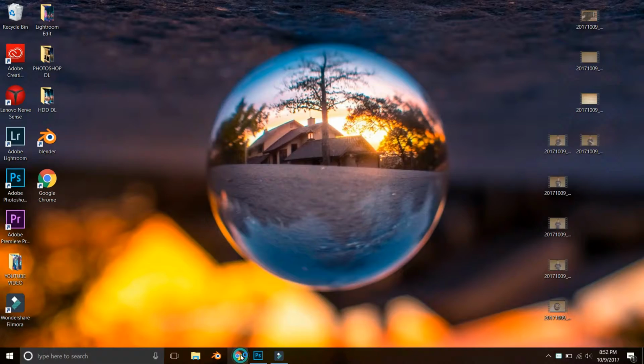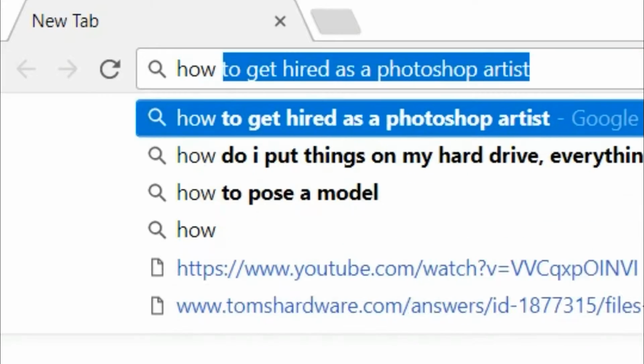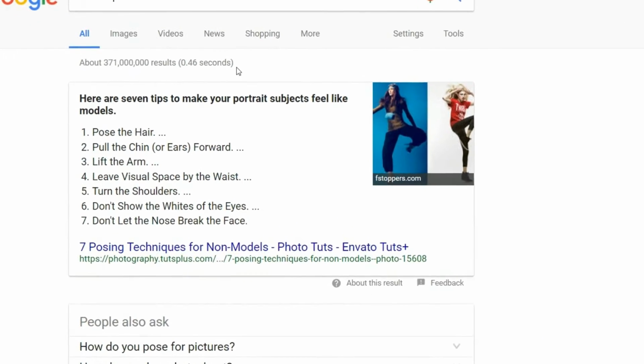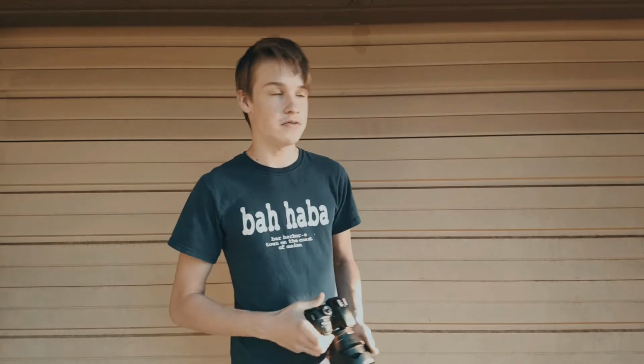Alright, so when it comes time to shoot your models and do your portrait photography, if your model has never posed before, have them look at some of his style, Brandon Woelfel style. Just have them pull up a Google page of models, have them look at it, and have your model stand and pose however you want them to, because you're the photographer. Take your photos, go over to Lightroom, and I'll see you there.